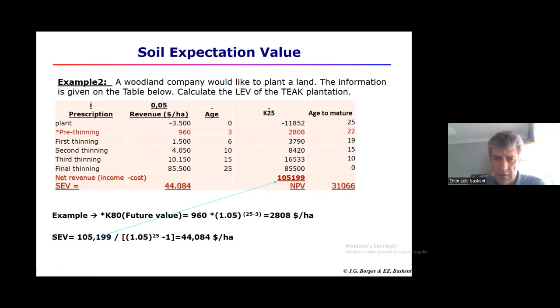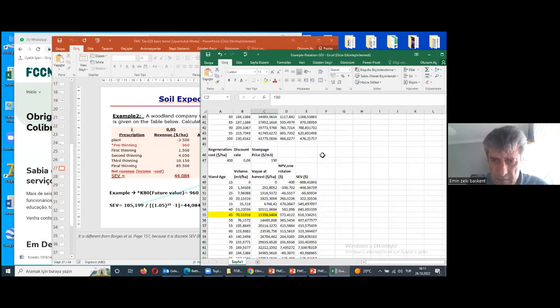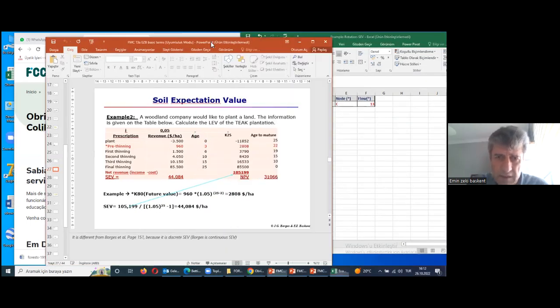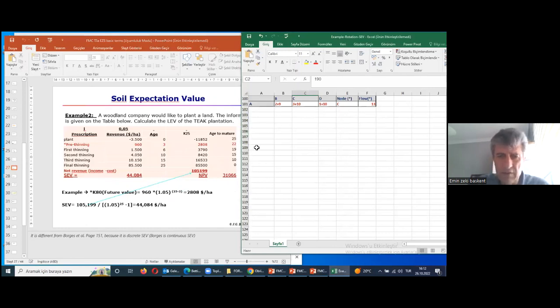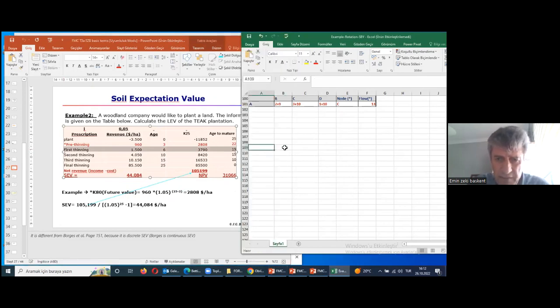So let's take a look at one value from here. Anyway, we can just go to the Excel file. Somewhere over here we can do it together. Let's take one example from there and do it together, and then the rest are going to be done similarly. Take a look at how we calculated the K25 value.